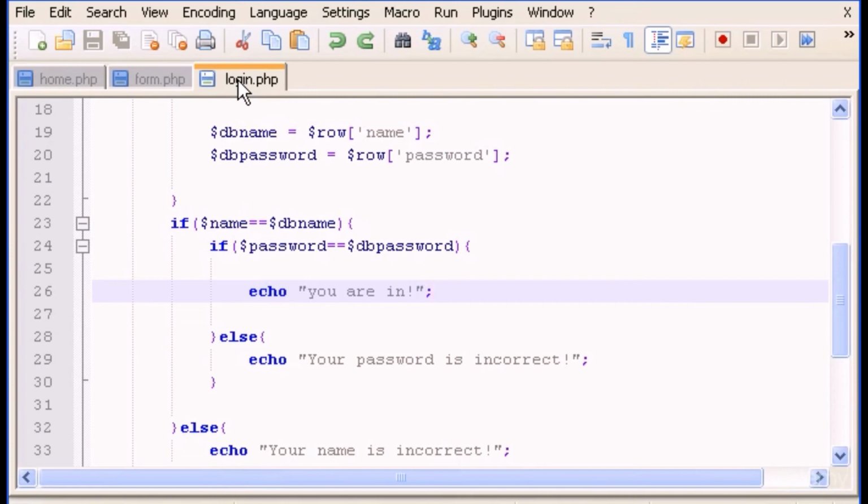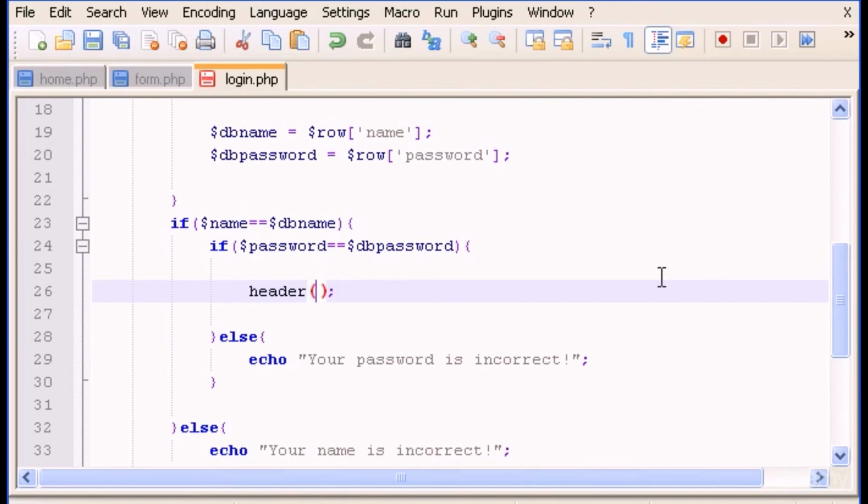Okay, so let's take this out. I'm going to show you something that we never did before, which is how to redirect a page to another. Okay, and this is how we do that.